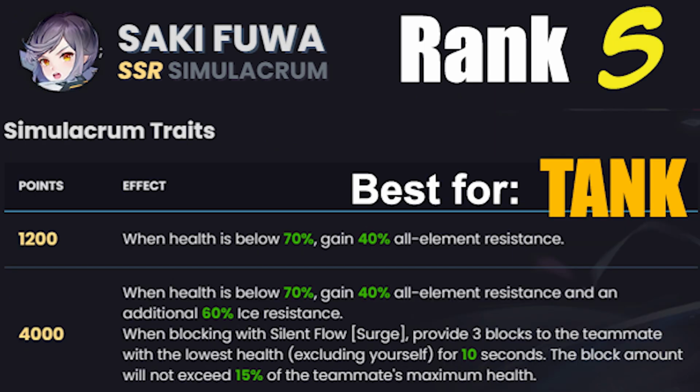Oh, so far all these are going to be random. So we've got Saki Fuwa right now. Now this is where it's easy to understand. When health is below 70%, gain 40% all elemental resistance and an additional 60% ice resistance. So this is very useful if you're fighting ice bosses. So very great. You don't even need her weapon to activate this.